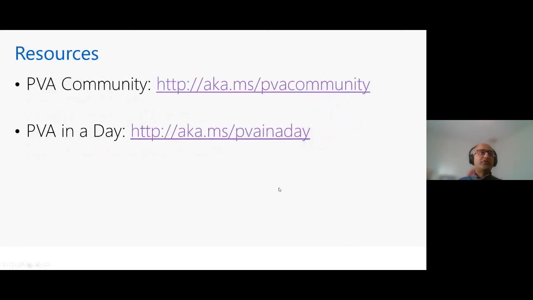And if someone wants to get started with PVA, here are two resources. The PVA community has recently been launched, and this is a place where you can connect with the community, ask any questions, and find tutorials, articles, and videos. Another feature which PVA is soon going to release is the ability to import and export bots between environments. Once that is done, the community will start sharing bots, and you can download, configure a bot, and start playing with it as well.